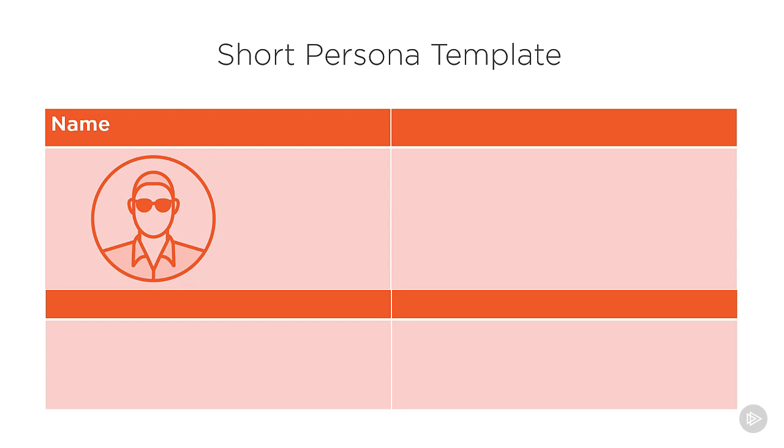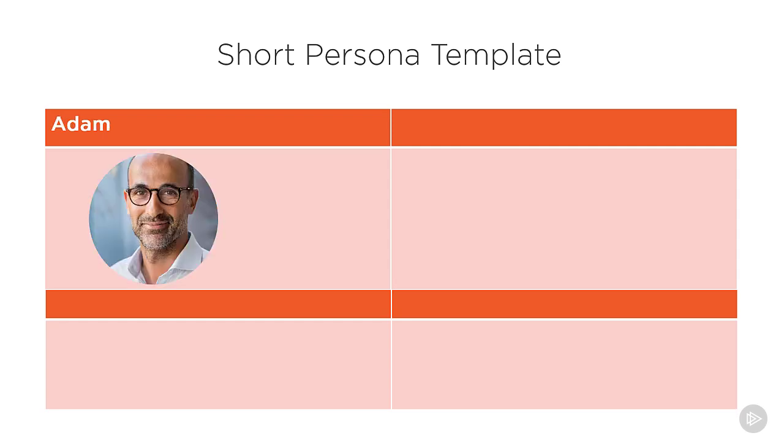To make them as real as possible, we usually need to provide a background for each persona. This way, we can reflect on how they would interact with the product. Besides, to increase empathy with and understanding of personas, we should give them real names and attach a fictional image. So, let's name our persona Adam, and let's assign this photo to him.